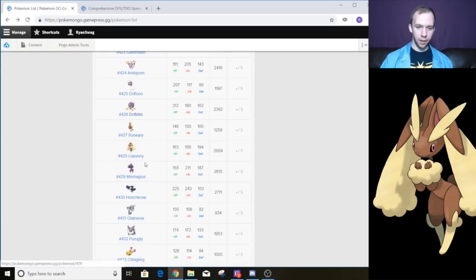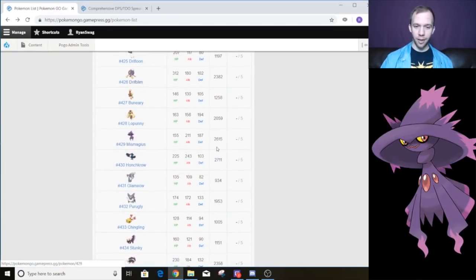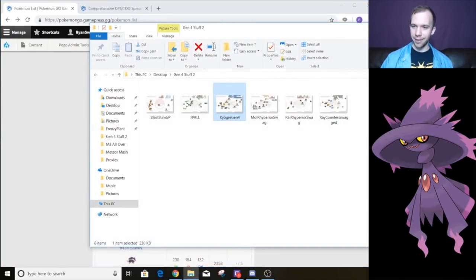Despite being an interesting bunny Pokemon, it's got 156 attack stats, so nothing really saving it there. We got Mismagius, and Mismagius is actually kind of interesting. I wish I had the graph saved, but I think I deleted it on accident.